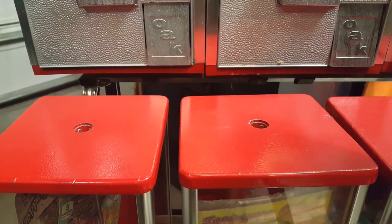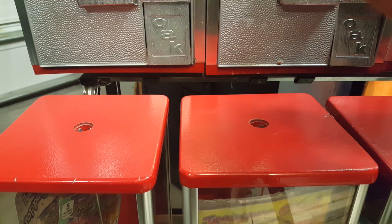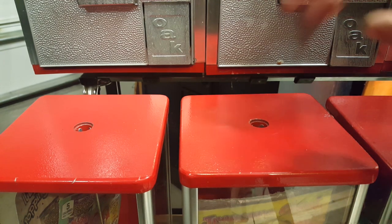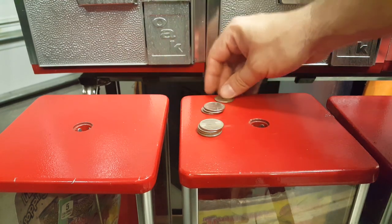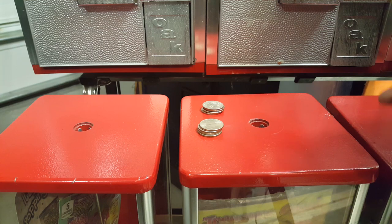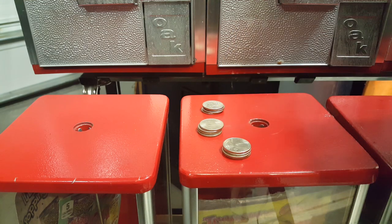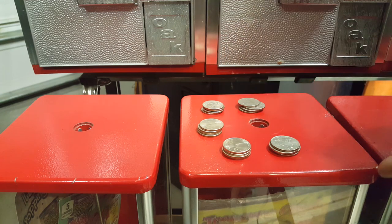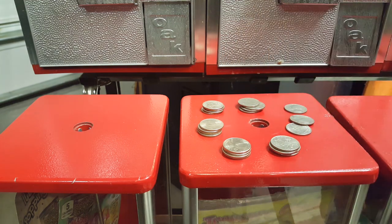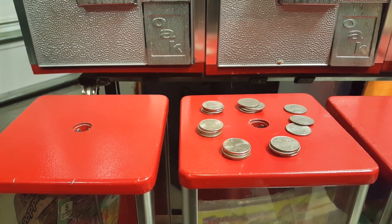Here's a nice surface to count this handful of quarters. Now this one, like I said, doesn't seem like as much. Maybe, I don't know, maybe $4 or $5. There's one, two, 3, 4, 5, and 75 cents. A $5.75. So actually, not our worst one. The monkeying around toys were our worst one.